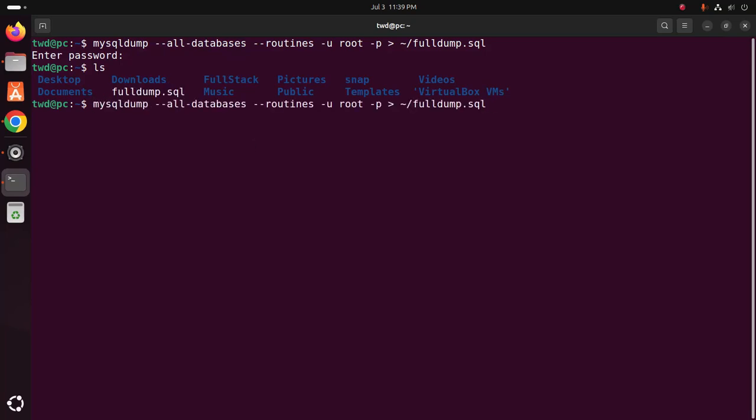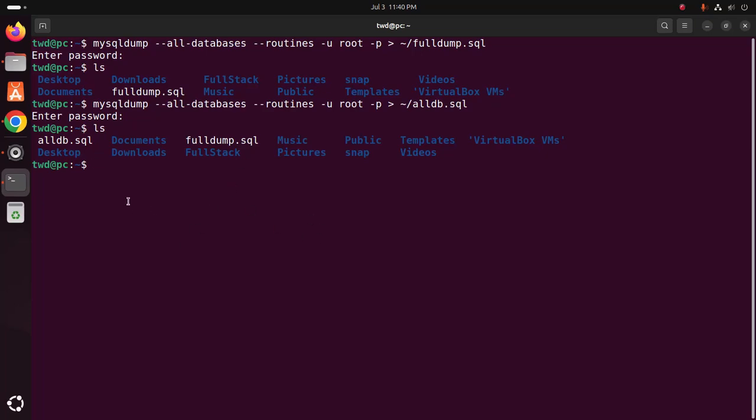You can back up the databases under another name or DB. That's it.